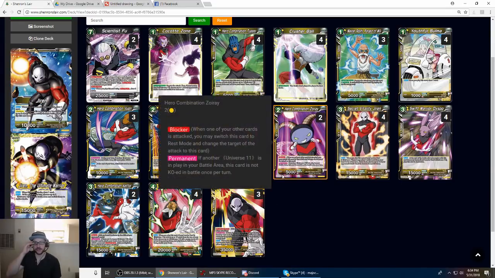We have our 2 hero combination Zoiray. Zoiray is my boy. Zoiray is a blocker that does not die on the first swing. So you get a free block with him, and if your opponent wants to kill him, he has to swing into him again in order to get him off the board. So it does a ton of work for you across the course of the game, but I don't like to get flooded with these, so I just play 2.